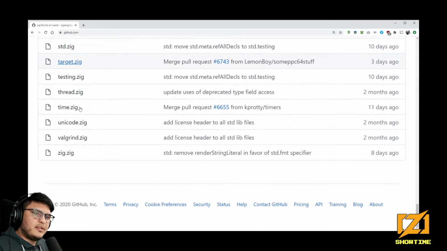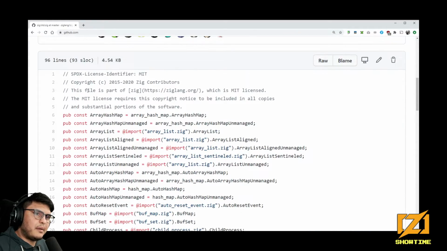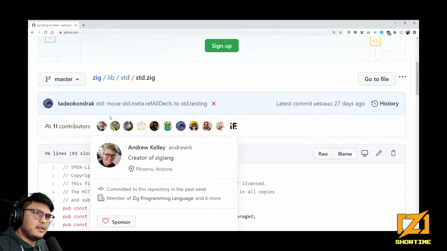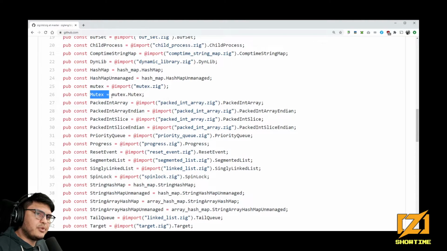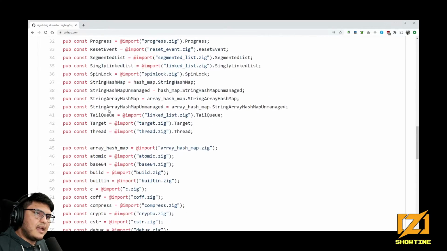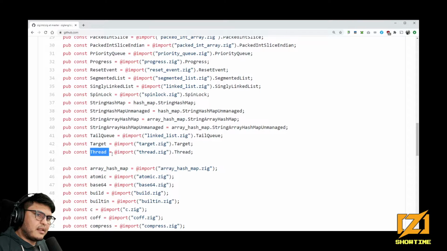And the starting point of everything, the hub of every pub thing that you can import, is std.zig. So inside std.zig, there are some types. Symbols with an uppercase name are types, like HashMap, ArrayList, Mutex, PackedIntArray. These are all imported into std, and these are types that you can use directly, Thread for example.